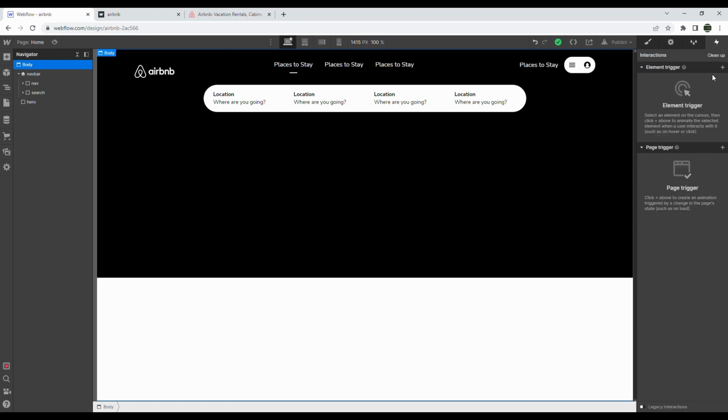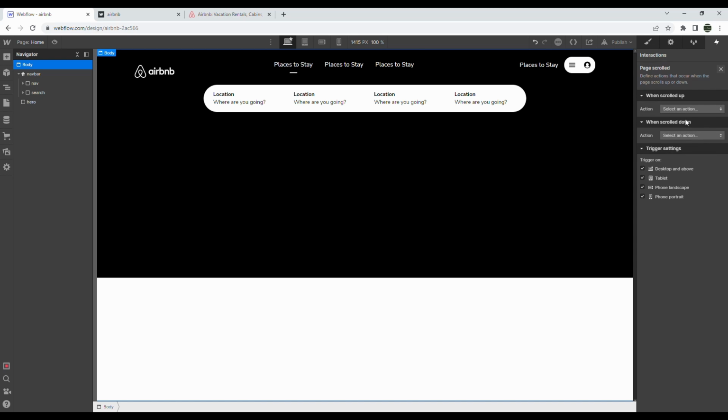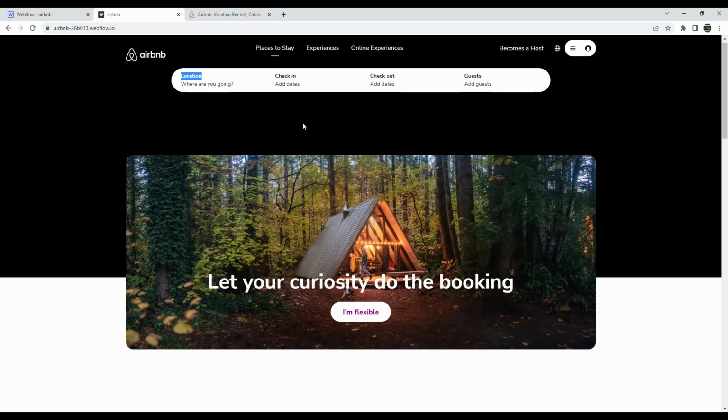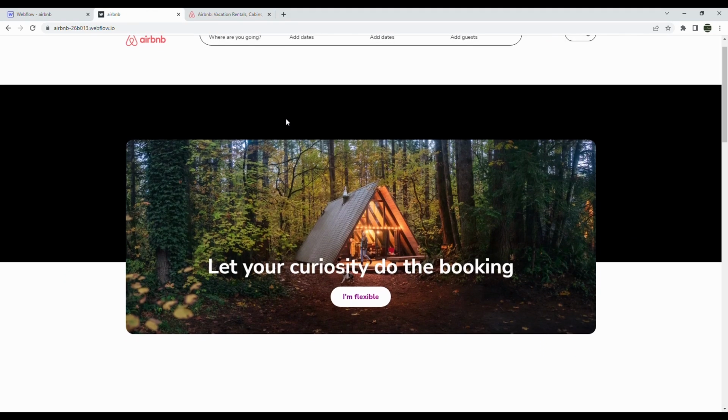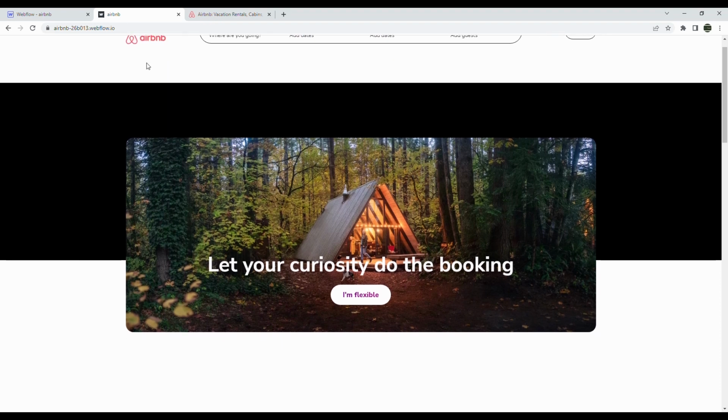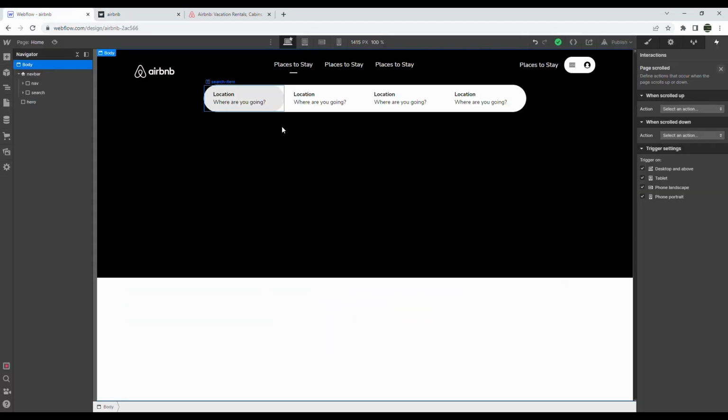I'm going to hit element trigger, and I'm going to hit the interactions panel, and then I'm going to click on page trigger. Now how I want this to work is when the page scrolls down, so when one scrolls down like this, then the search portion goes up and into there like that. So here's how we do that.